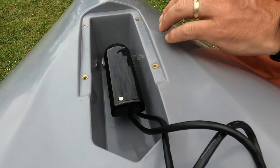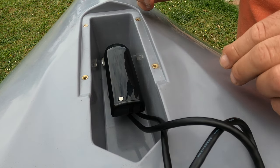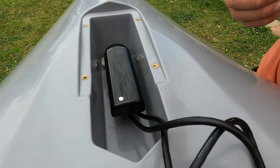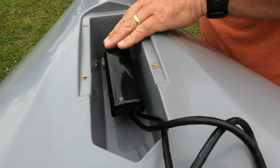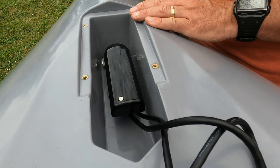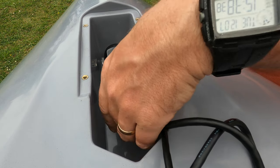But yeah, apart from that, I think I'm happy. I've just slightly fed the line through, so it's not a bit of a faff getting it underneath. But yeah, see how it goes. Sturdy enough.